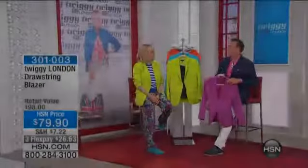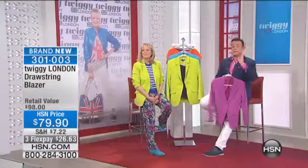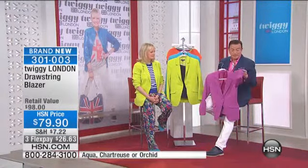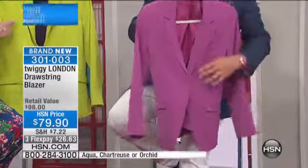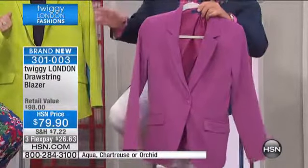Twiggy London — that's the brand of her collection. You've done such a beautiful job this year, and I'm not just complimenting you to compliment you. We're going to move on to this beautiful fabric — I'm going to call it peach skin because it feels like a beautiful Fuji weight silk, but it's a synthetic, which is remarkable. It's 100% polyester, but this is what really made Twiggy successful in the blazer business.